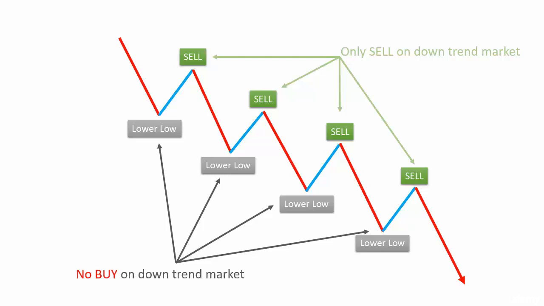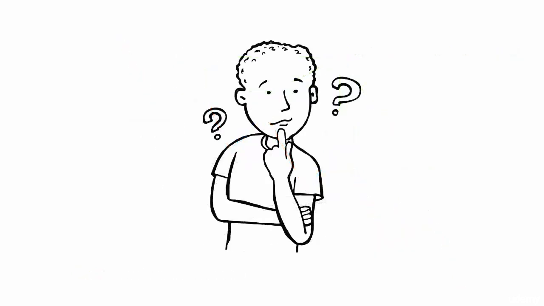I will tell you more in a later lecture about why we should avoid trading long in a downtrend market and why we should avoid trading short in an uptrend market. Now, how do we detect downtrend momentum in the market when it just started to form? Because at the beginning of a trend formation, it is very confusing to predict its ultimate direction.